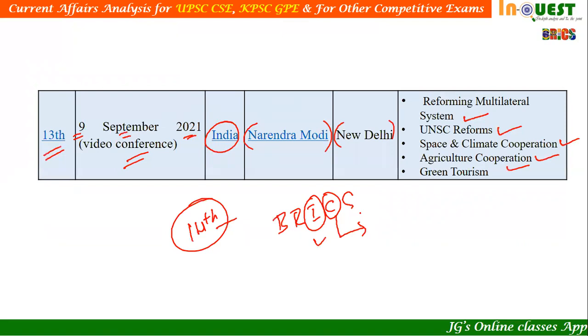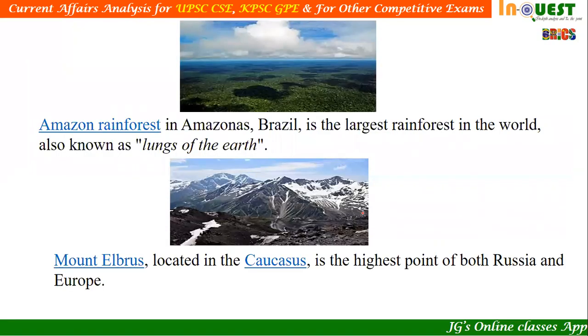Now, all these were the details about BRICS and its features, its objectives, and banking system and everything. Now, let us learn something which is not directly related to BRICS, but these are all straight GK points that might help you in your preliminary examination. So these are the facts related to BRIC nations.